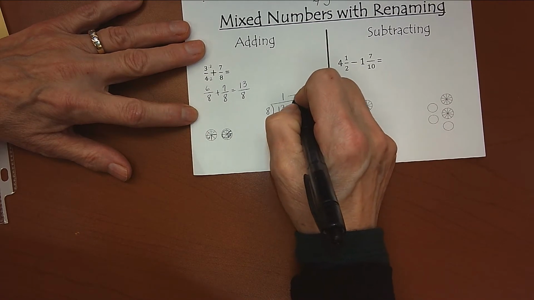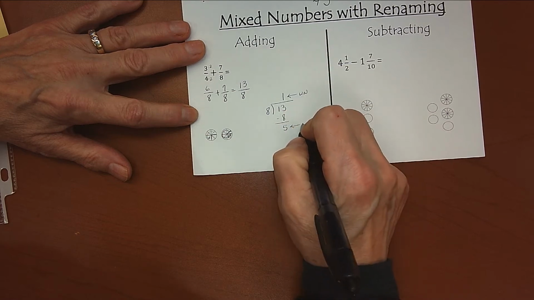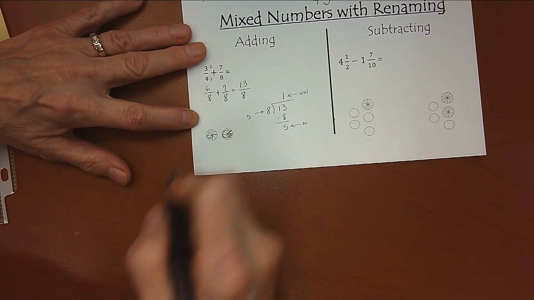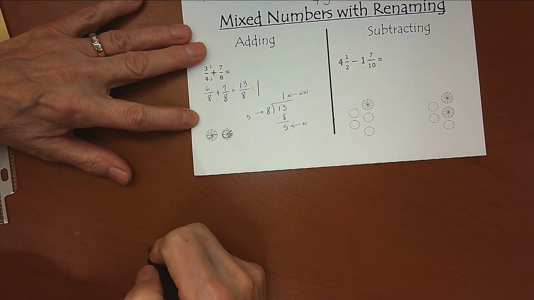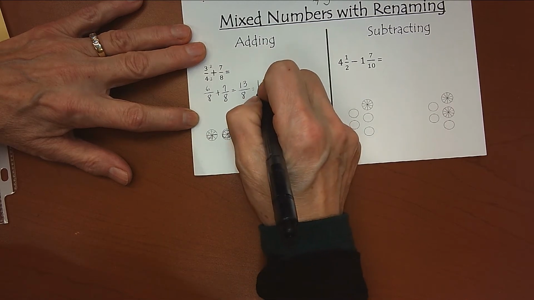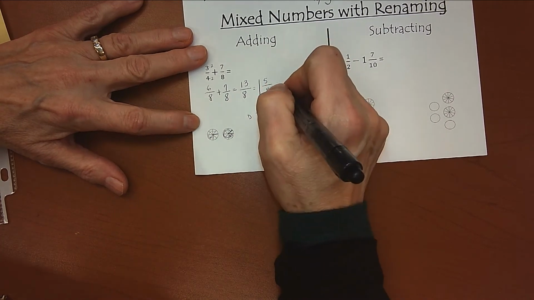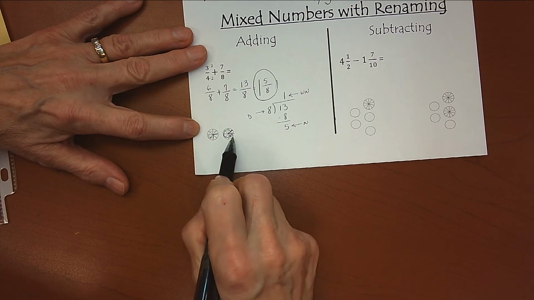So a reminder, this is our whole number, this is our new numerator, and that denominator doesn't change, it stays 8. And so we rewrite this. 8 divides into 13 once, with 5 left over, and the denominator is eighths. And so it's 1 5/8. So it would be 1 whole with 5 left over.